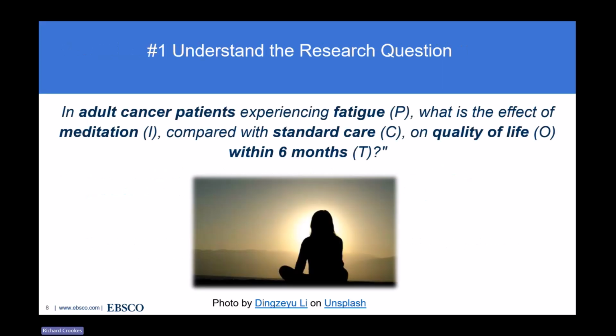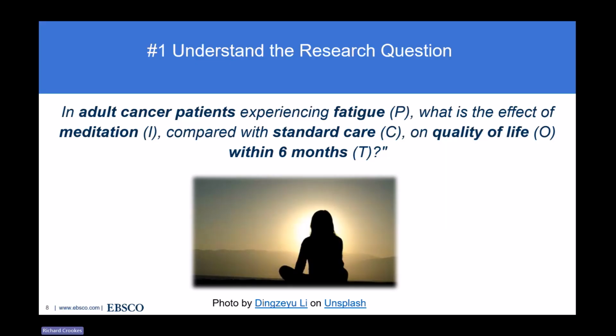So the research question, of course, as you see here, is: in adult cancer patients experiencing fatigue, what is the effect of meditation compared with standard care on quality of life within 6 months, so in the 6-month period, etc. So we have the initial elements identified with the bold terms there. You can see adult cancer patients, they are experiencing fatigue. So fatigue is a key word here in this question. Meditation also, standard care, because there's a comparison with that, and also the outcome being quality of life, and then the time frame within a 6-month period.